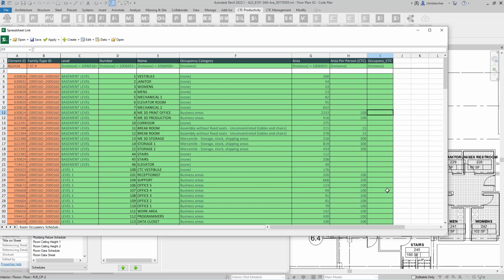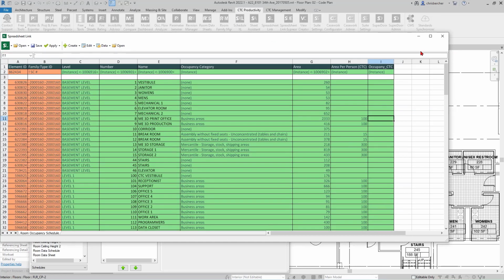Meaning, are you including the level parameter or the occupancy category parameter or anything else, right? It really just depends on what you're using here. But for the most part, it looks a lot like this formula here.